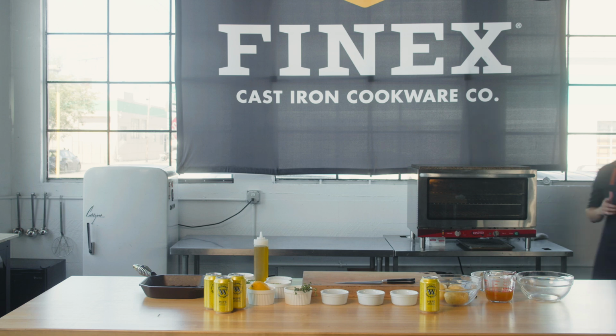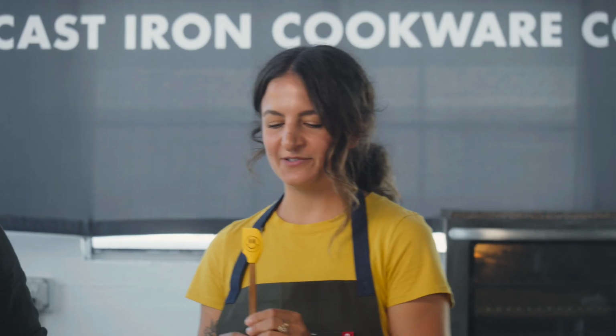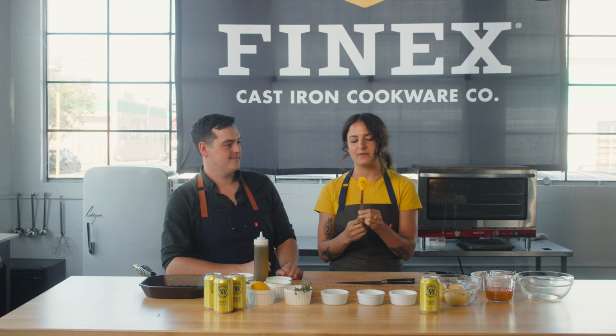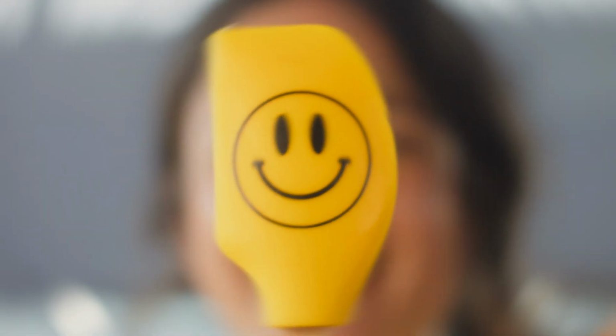All right, Tamara, you got to tell me about your happy spatula because it's a special thing. It's this little spatula with a happy face on it that I get made fun of a lot because it has a happy face. Everyone smiles when they look at it. Happy spatula.